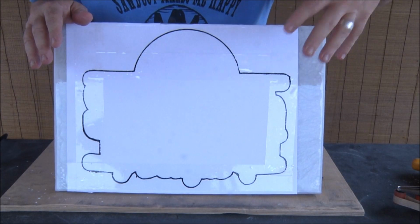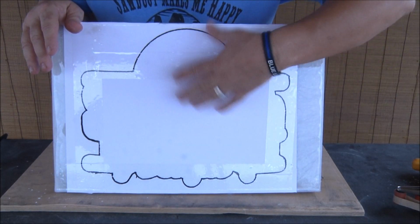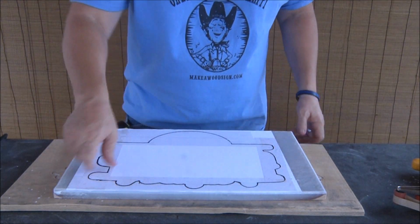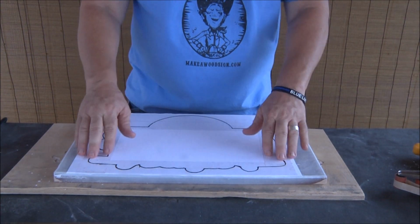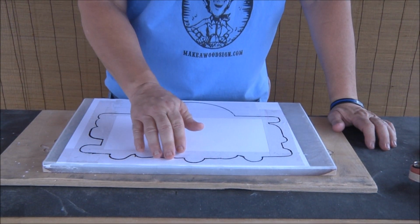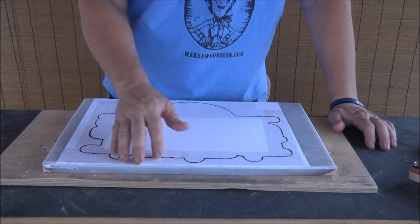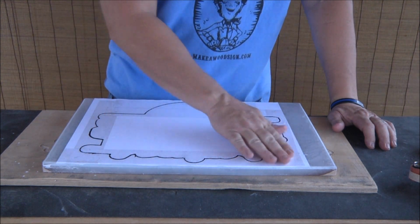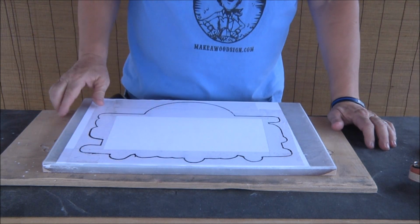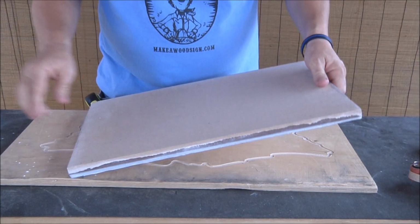All right, so I've got my shape vinyl on my piece, and then I've taped around where I'm going to be cutting. That's just packing tape. The reason I do that is to kind of keep it from burring up a little bit, and it also helps the router base plate slide a little bit better.